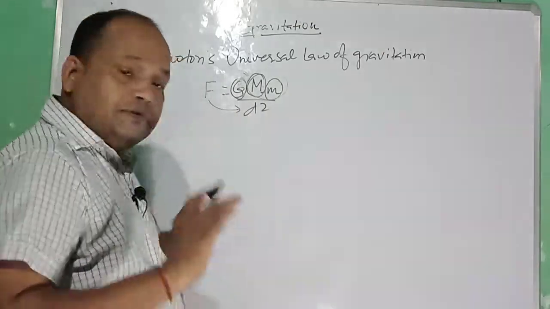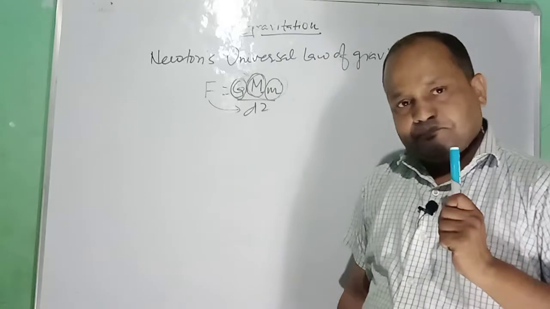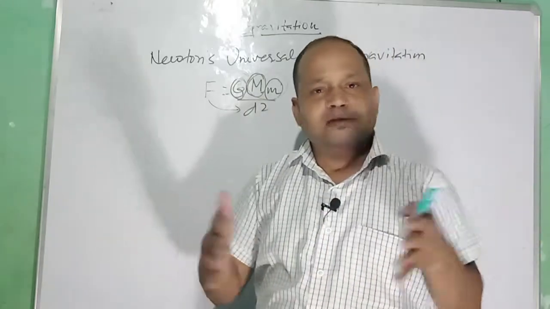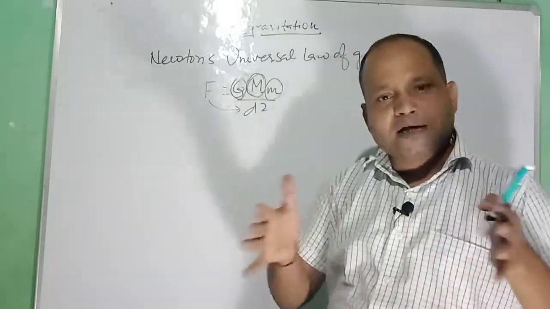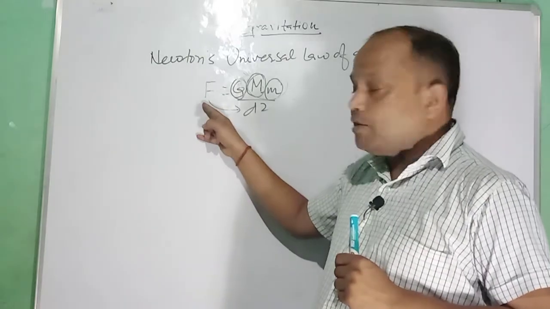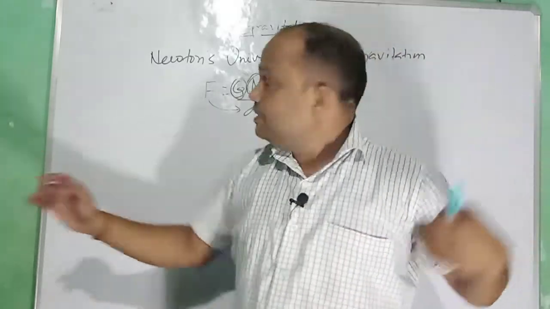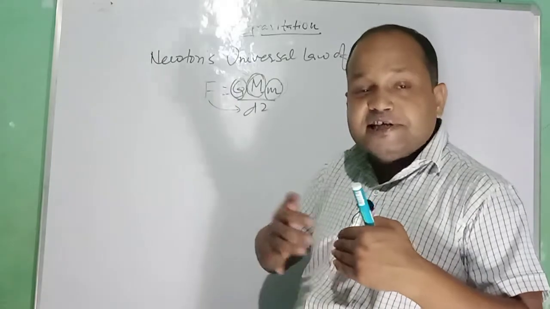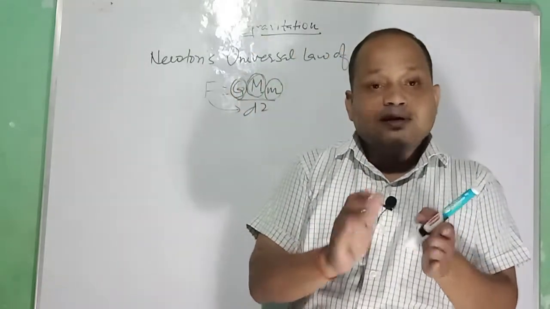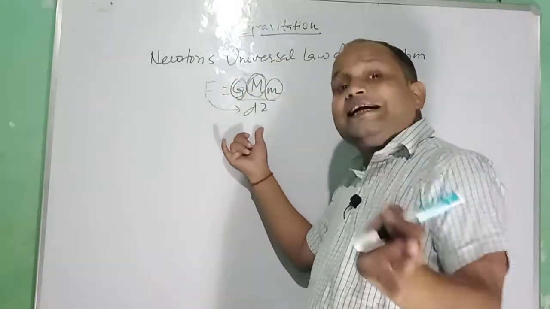So I hope it might have cleared you. Once again I am repeating it. The force of gravitation existing between two objects is directly proportional to the product of the masses. It means if the product of mass increases, the force will increase. If the product of the masses decreases, the force will decrease. Another thing, the force existing between two objects depends on the distance between them also. If the distance between those two objects increases, it is going to decrease the force, because it has got an inverse relation. If the distance between the two objects decreases, the decrease in distance will cause an increase in the force existing between those two objects, because of the inverse relation.